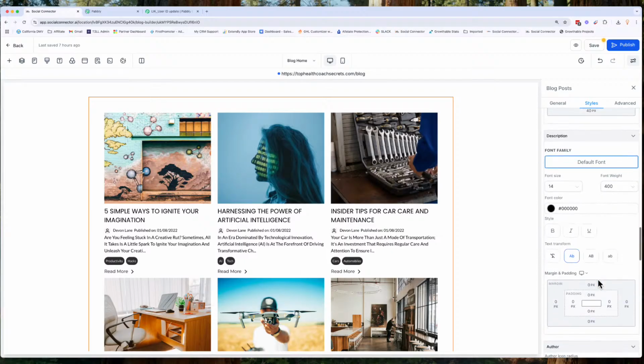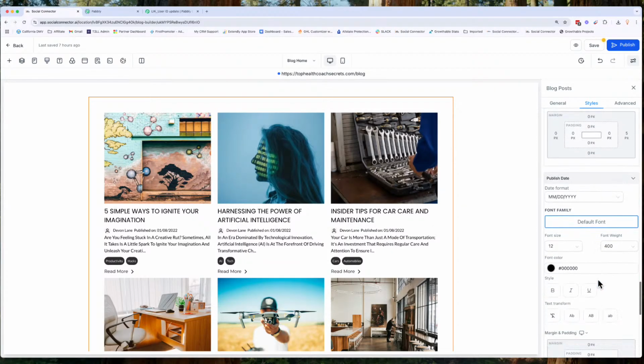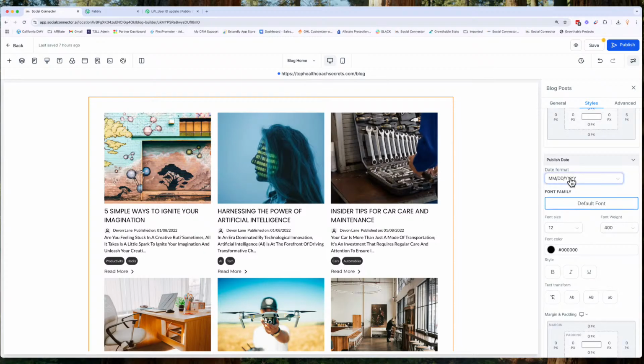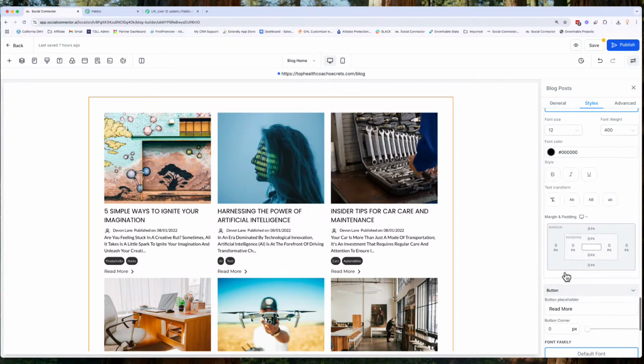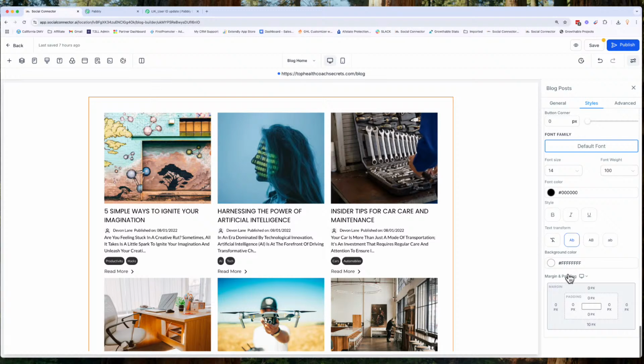You can go through each of the areas and change all of the items that you want to change. A lot of things you can change here. Change the way the published date looks. So I can actually change it to the year if I want, and it'll start like so. I like the month, day. So there are so many different places that you can make adjustments if you want to, and you can walk through and do all of that.